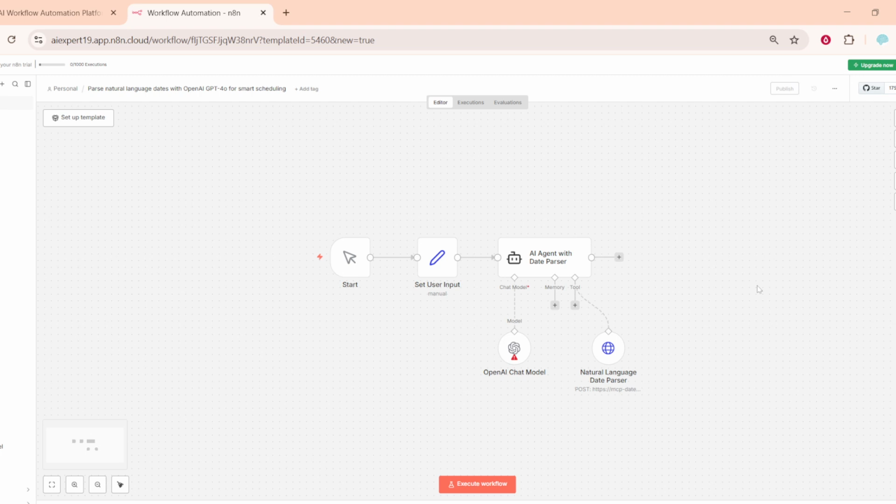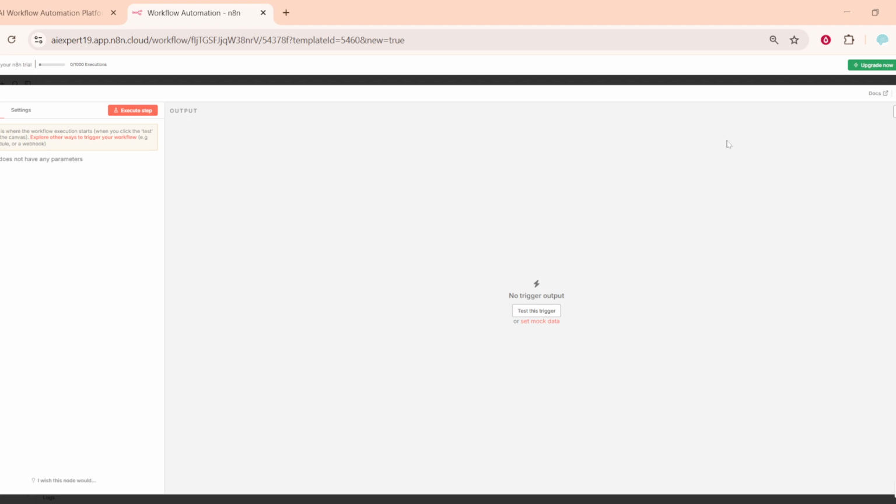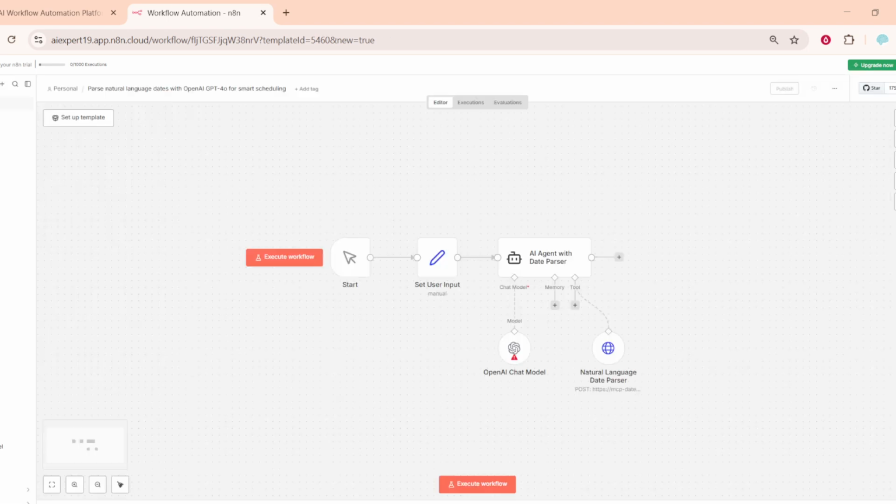We'll begin by starting the workflow with a manual trigger. This is perfect for testing and demos because it lets you run the sequence on demand, verify each step, and quickly adjust your setup without waiting for real user traffic. Think of it as your safe sandbox to confirm that the logic behaves the way you intend.